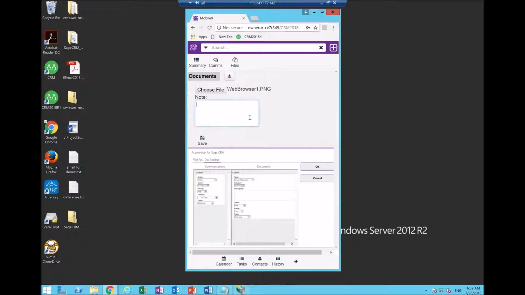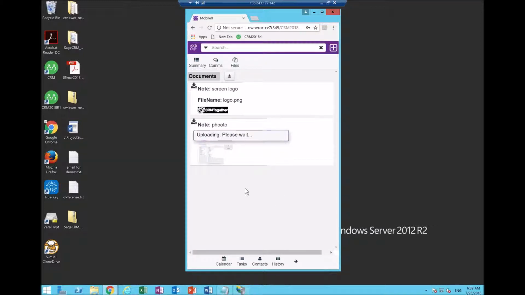That's a photograph there. It uploads that, and that's filed against that particular entity. So if you're on your iPhone or your Android phone, you can actually just click that, and then it'll prompt you to either use your photographs or to take a photograph there and then as well, and you can upload that.